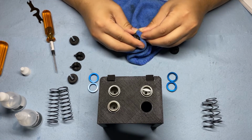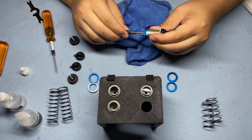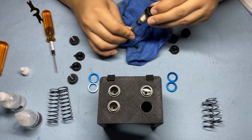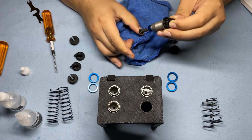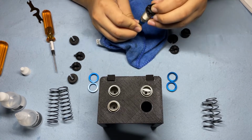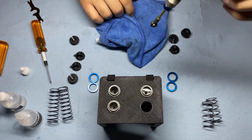And in the manual, they basically say the shock is done, but I go a bit further. I don't think this is done, because if you start adding pressure, you might see that it's not a dead shock. So what I like to do now is move the shock up and down quickly, maybe 10 to 20 times, and see if any pressure builds up. It looks like there's no pressure building up, so we can call this good. If you pump it 20 times or so and the shock comes out, then you need to bleed it again because there could be some air left in there. So this one's good. We can go ahead and do the others.